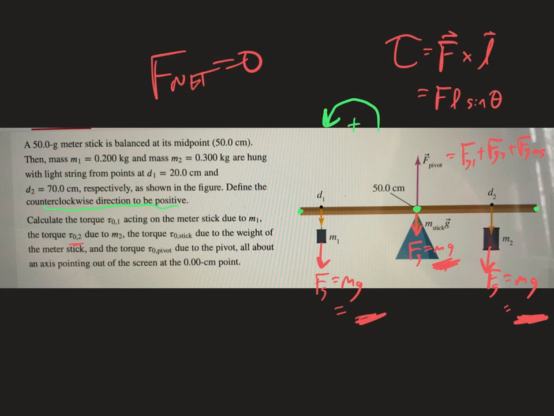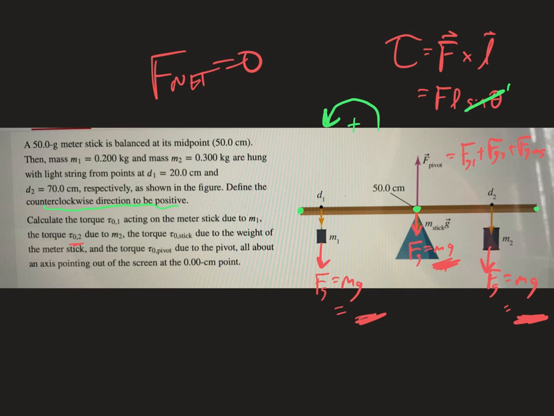All right, so starting with the 0 point on the ruler, on the far left of the ruler, we want to calculate the various torques from the various forces. There's 4 forces, so there's going to be 4 torques. Notice that all of them are perpendicular to the ruler, to the meter stick. So if they're perpendicular, the sine of 90 is 1, and that term drops out.